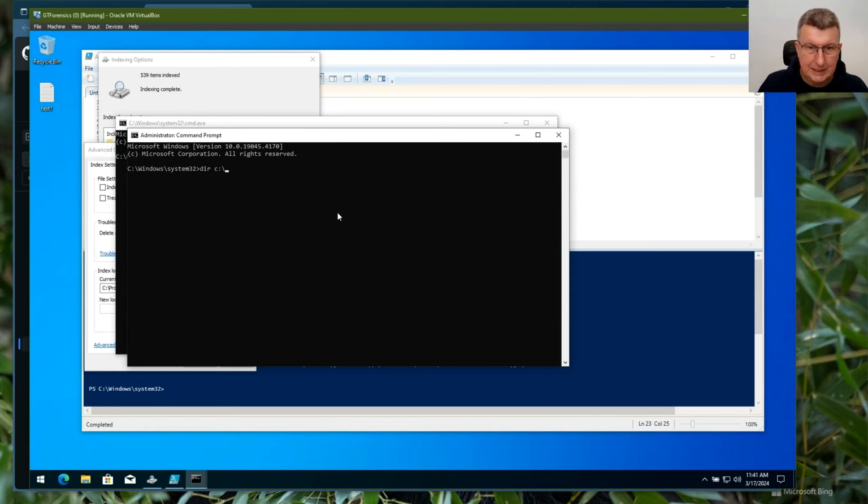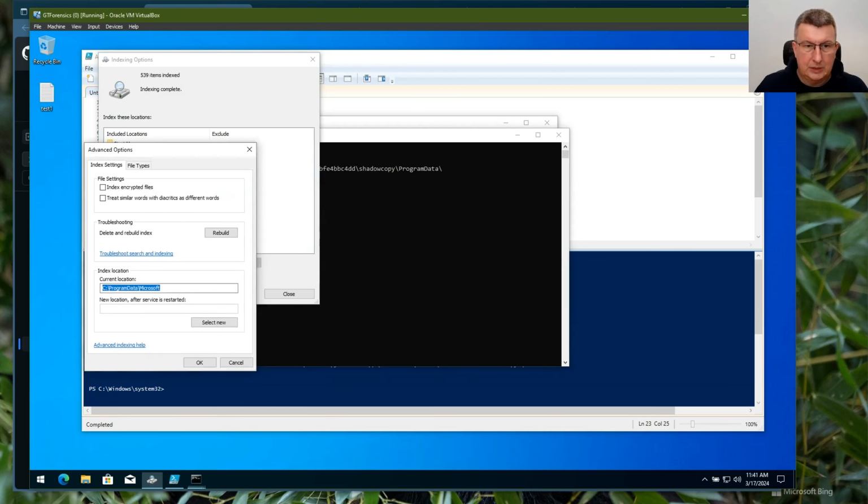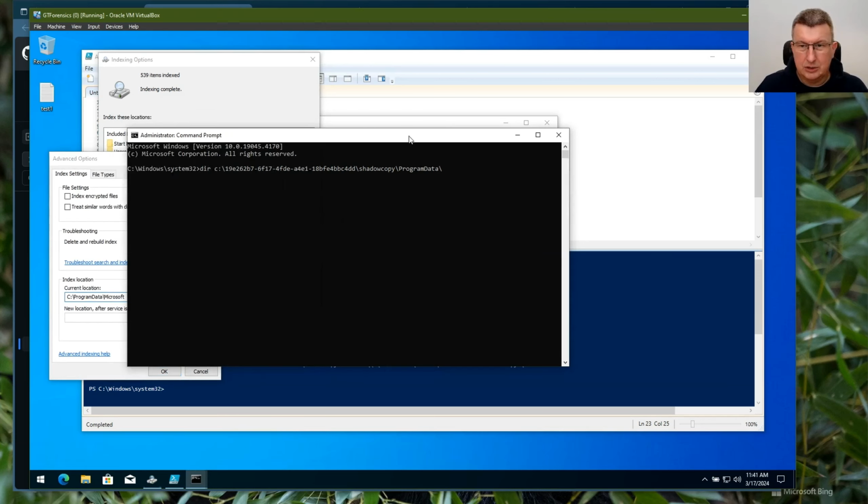Dir C and my location, and then shadow copy, and then ProgramData. As you can see, the location is Microsoft. There are a lot of files over here, but Windows.edb is the name of the database.